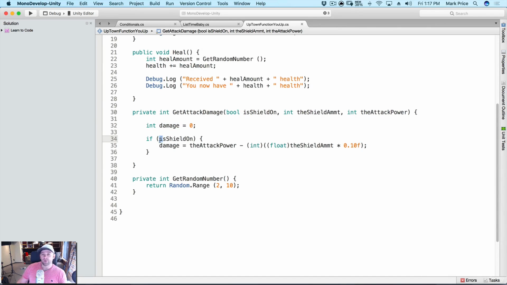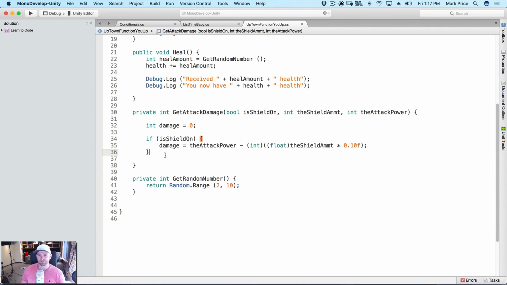And if the shield is on, we want to do some special math, which is we take the attack power, this one right here. And what we're going to do is we're going to take the current shield amount that gets passed in here, and we want 10% of it. So we're going to take 10% of that shield power, and that's going to be subtracted from the total attack power. So our attack power is not as strong because we have a shield. And what we're doing here is we're casting the shield amount to a float that's currently an integer, and you can't multiply an integer times a float here. So we turn this into a float, we multiply the float, and then when we get that operation done, we turn it back into an integer right here, so it can be subtracted from the attack power.